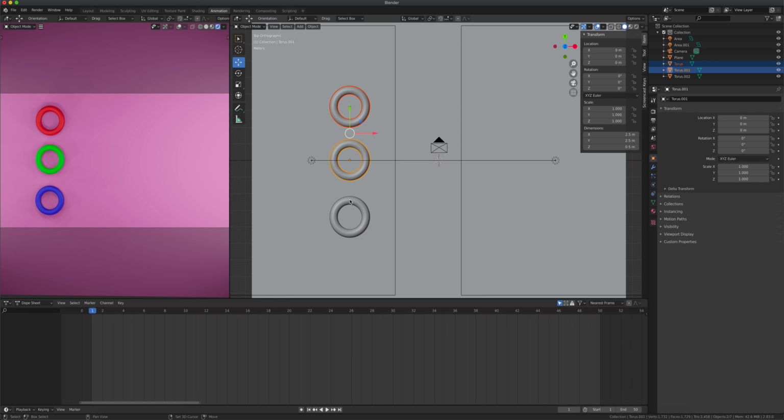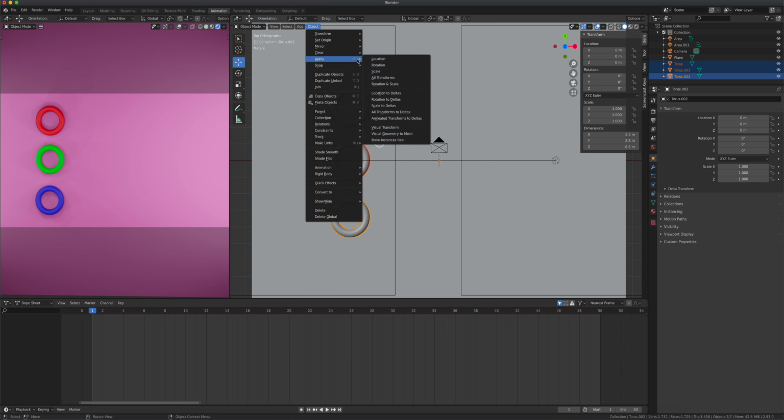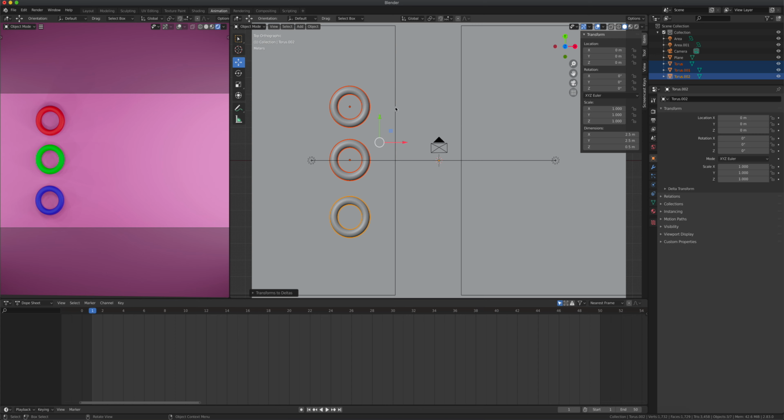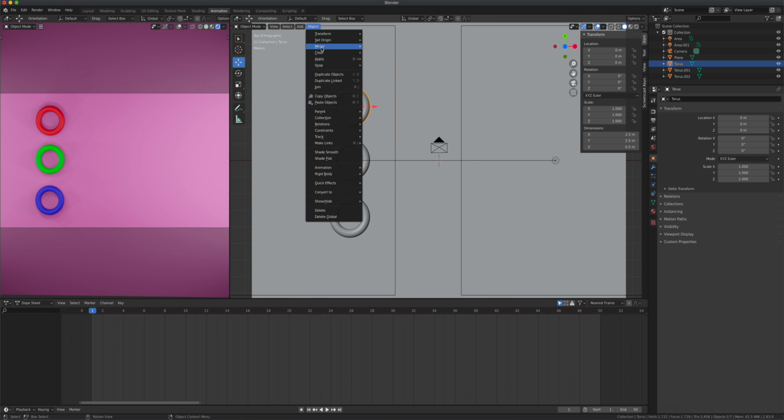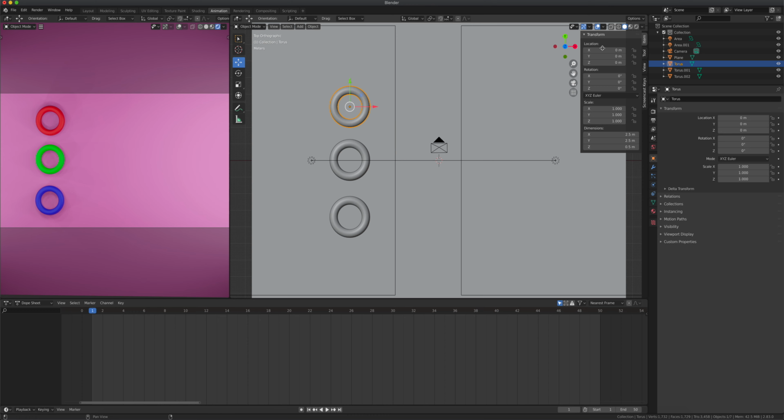So in order to get all those back to 0, you go to Object, Apply, and then look, all transform to deltas, just so that we get everything back to 0. Okay, and then if we scoot this over to the right, we could actually see the value right there. We could easily just copy it to the other one so they all have the same value. So resetting, applying, transform to deltas would actually do that. It will give you a fresh value.